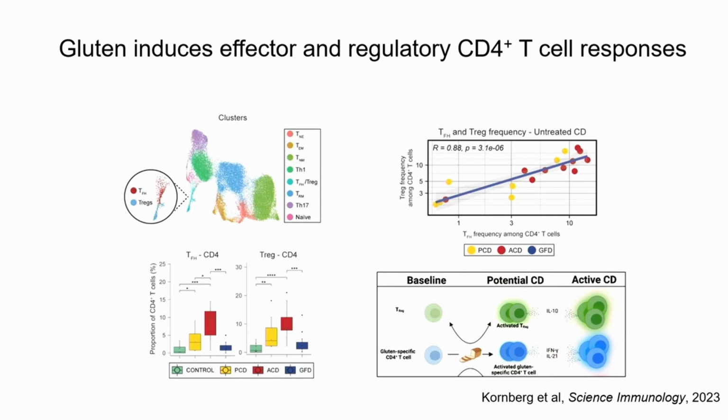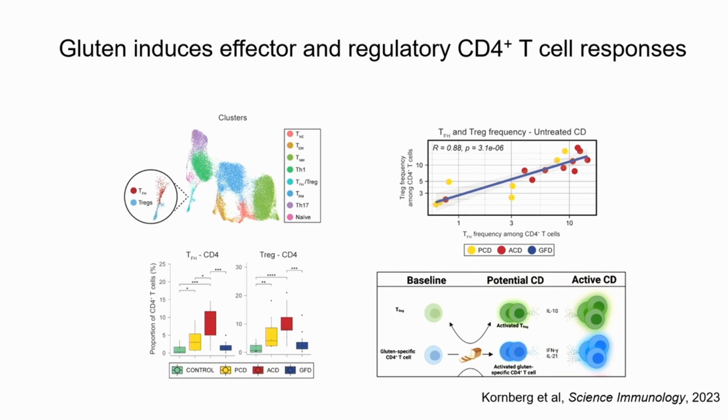We can show that gluten does induce CD4 T cells, which has been described, and we appreciate now that they recognize gluten. So these are these TFH cells that have this distinctive phenotype, kind of look like effector CD4 T cells with a T follicular helper phenotype. And we observed that those go up in active celiac disease and pretty much go almost back to baseline on a gluten-free diet. Interestingly, these patients I talked about with potential celiac disease do mount these CD4 T cell responses, right?